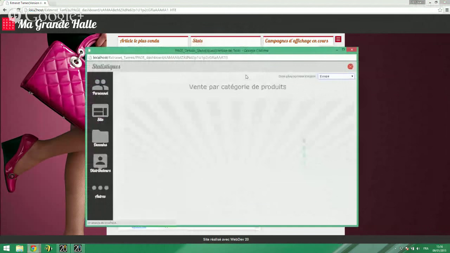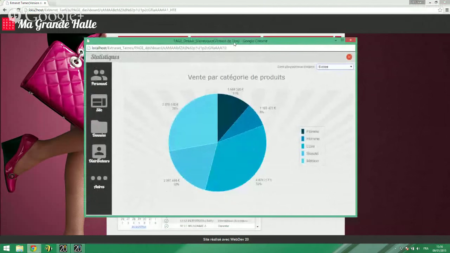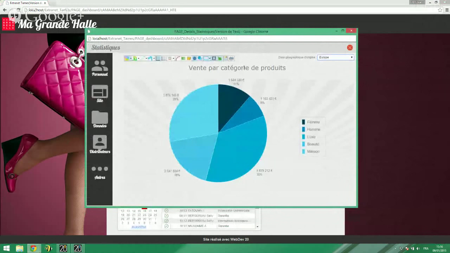Let's go back to the charts. Here are the new charts in WebDev 20. They are completely interactive, as you can see. On a pie, for instance, when I hover over a part, it is highlighted, and I can see the tooltip.